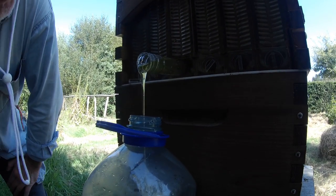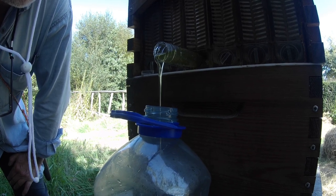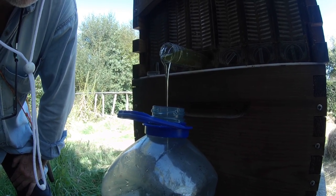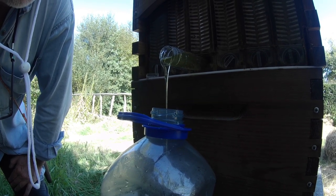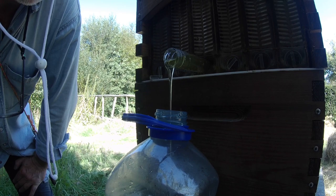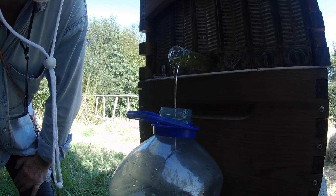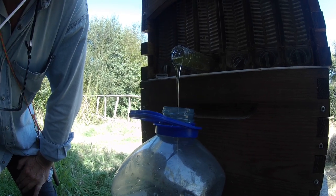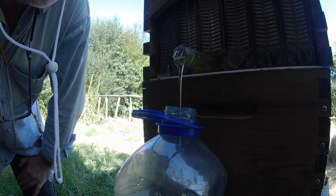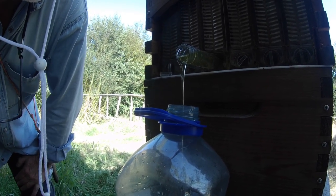There's no particular need to do one frame at a time here. We could easily extract several of these simultaneously, if not all of them at once. The difficulty would be that we'd need some kind of manifold to connect all those tubes together and lead them into one container. We don't have such a thing, but I could make a manifold quite easily — and maybe that's the answer; perhaps we'll sell that as an accessory. If anybody has cracked that one, let me know in the comments. If you've managed to make a manifold so you can empty one of these all in one go, that might be a useful little accessory.